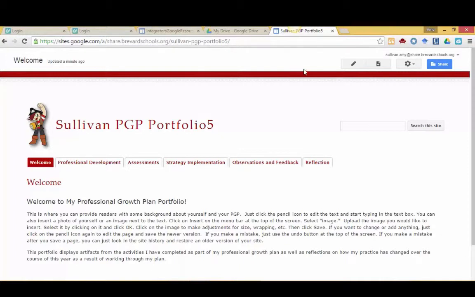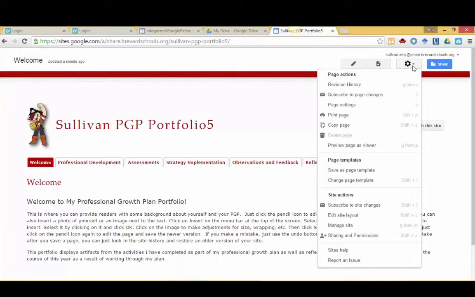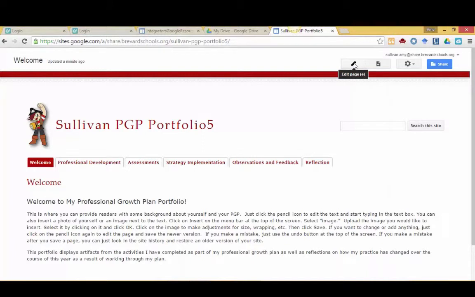Now, if you want to change anything, there are some buttons up here. If you click on the pencil icon, that allows you to edit the page. If you click on the create page icon, that will add another page in here, and by pages I mean these tabs right here. I have them as tabs across the top, but that will create another page. If you want to add something besides the tabs that I have here, you just click create another page and that will add another page. This is the settings, and that has a whole bunch of different options for you, which I can go through with you, or you can play around with those and figure out what they are. But for right now, we're just going to work on the edit page.